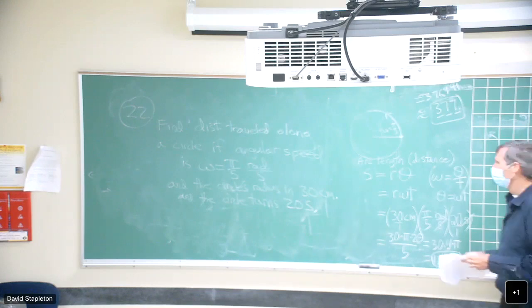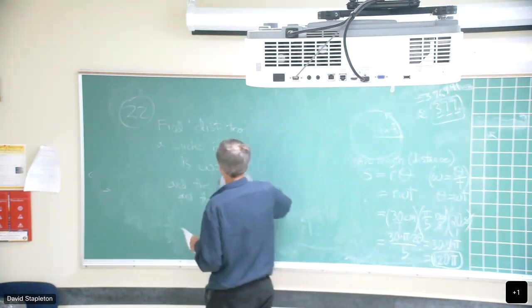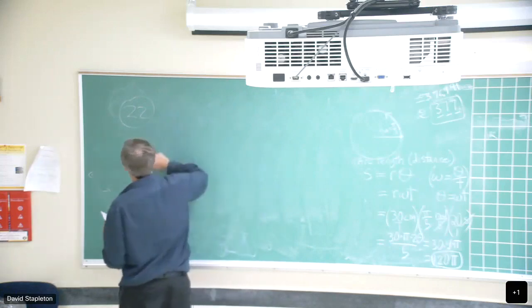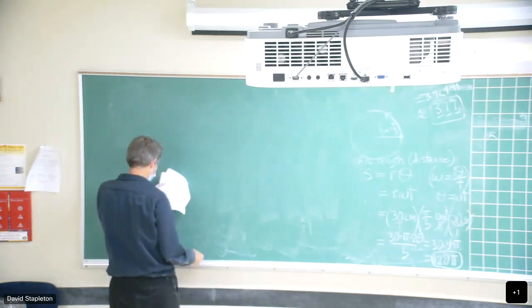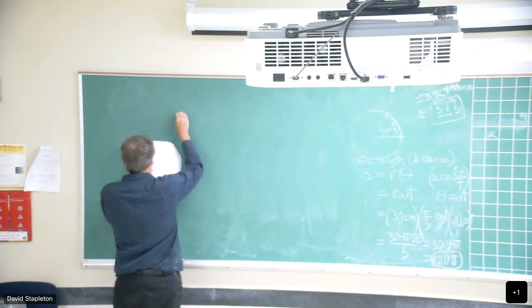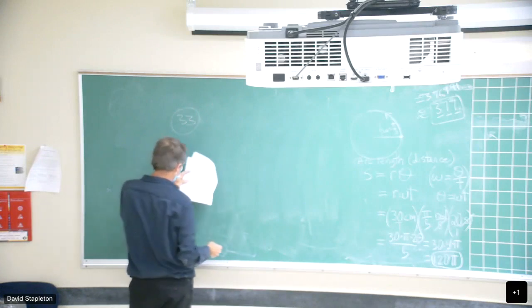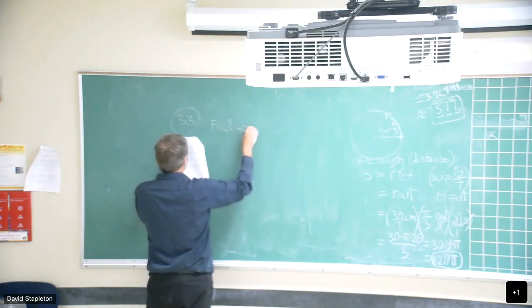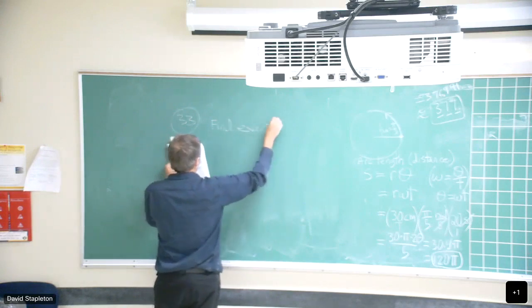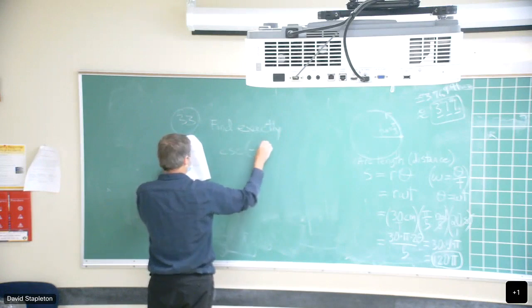Oh, yes, here's one I can ask you. Hate to see you miss this one because it isn't hard. Number 33. You want to be able to do a trig function of any special angle exactly, whether it's in degrees or radians. So find exactly, use the unit circle for this normally, the cosecant of minus 11 pi over 4.